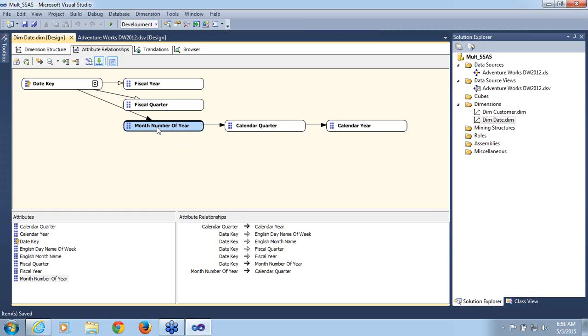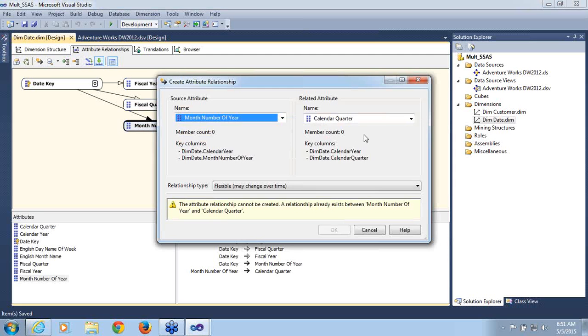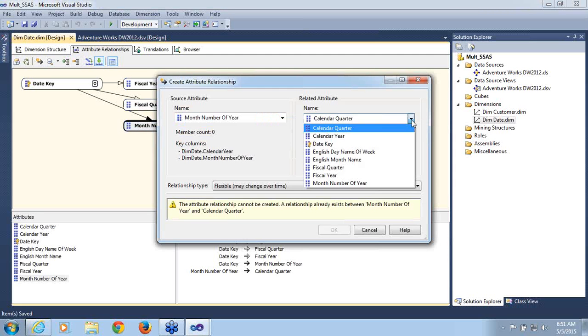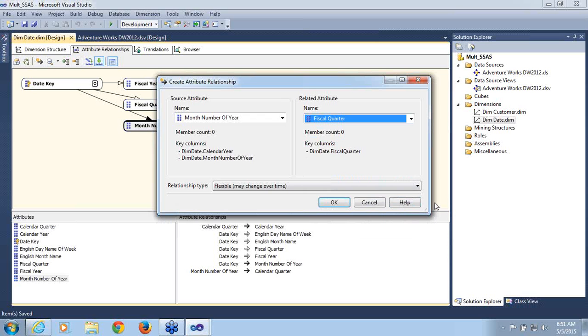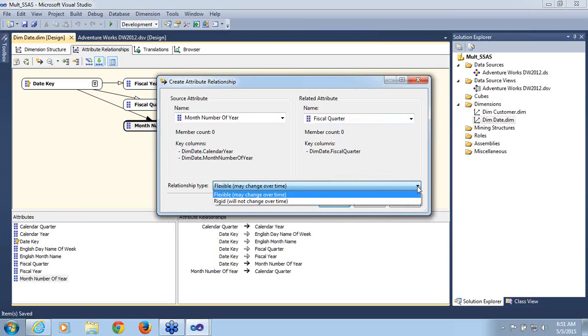Month will roll up to calendar quarter and fiscal quarter. So I'll right click, go to new attribute relationship, and take fiscal quarter from here. The relationship type won't change, so I'll take it as rigid.